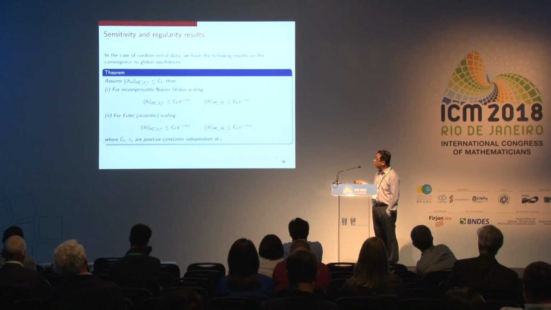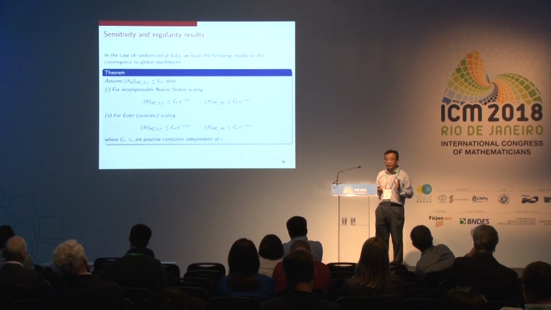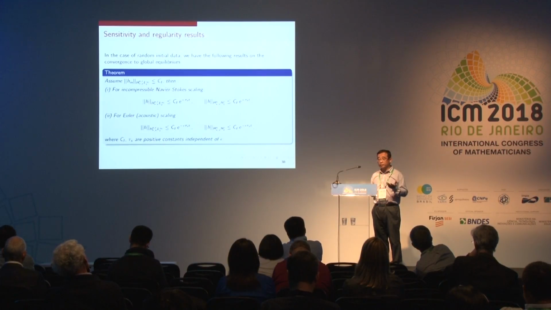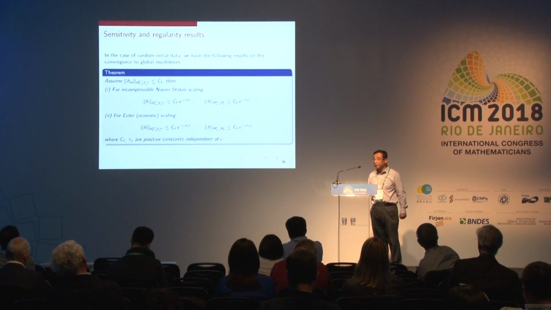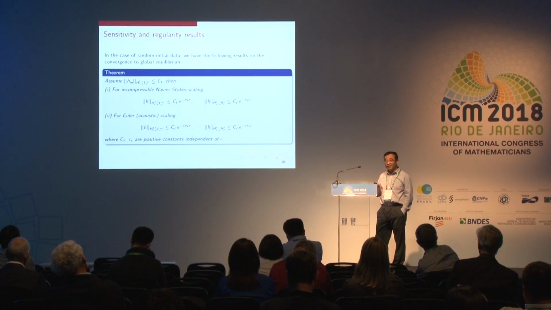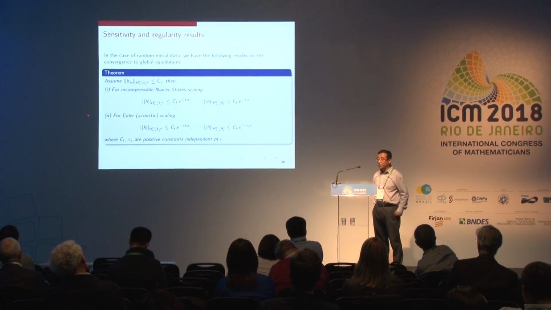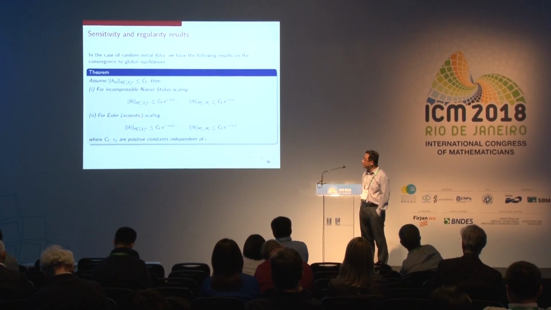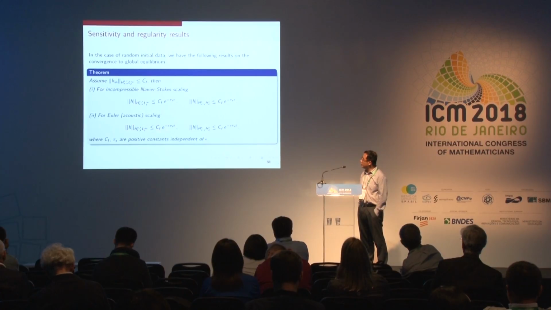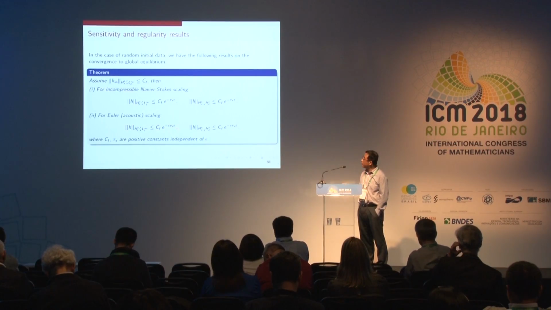For acoustic Euler scaling, I call it Euler because when you do this probability setting, when epsilon goes to 0, you do not get the Euler equation. When you have the Euler equation, you have shocks and nobody can do anything, even for the deterministic form. Nobody can do anything. But because this solution is a small perturbation from the global Maxwellian, in the Euler scaling, actually in the limit, you get a linear acoustic equation. All right? So that's why I call it acoustic scaling. For acoustic scaling, actually the decay is a little bit slower. You have this epsilon over there.